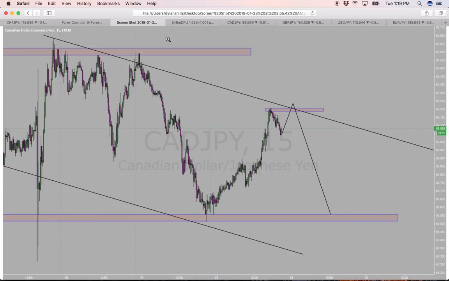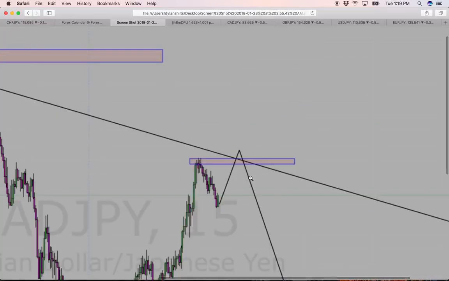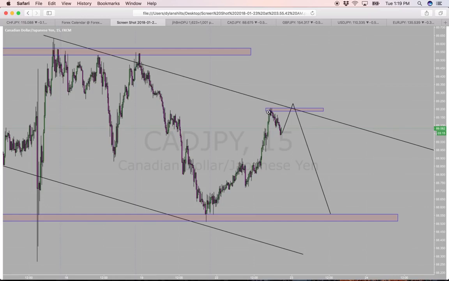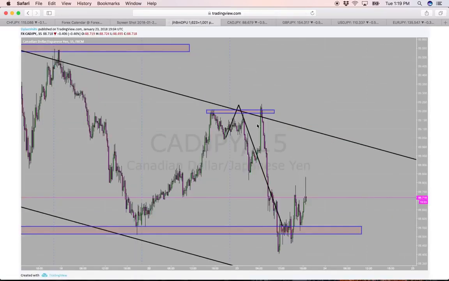So this was nearing market close. Market close was about right around here, and so I knew the market was going to consolidate and then possibly spike up to the high of the previous day, which would have been the high of the day at this time. This is what actually happened.